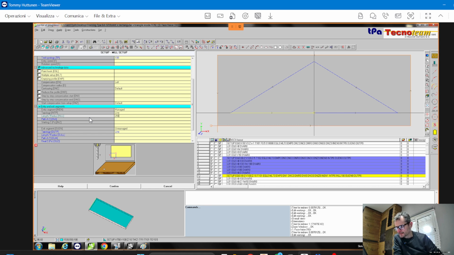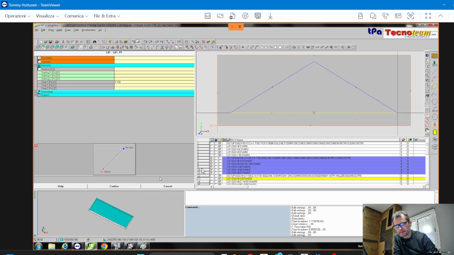Another millimeter is enough, I want to see if I put it. No, it doesn't work. It doesn't want to make it in this way. Okay, I will check in your version, because maybe I'm wrong, or we have to activate some options. I have to see in your version what happened.